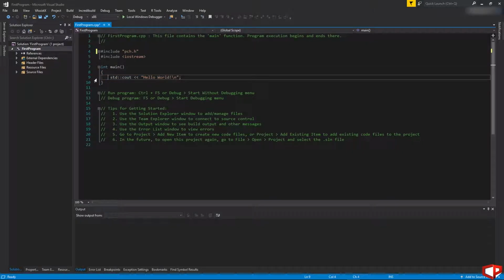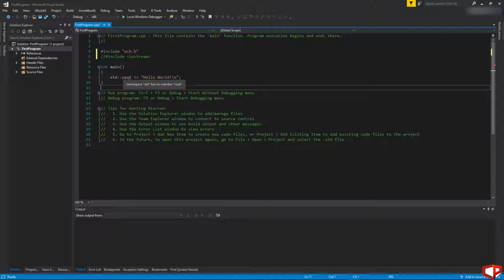So let's say, for example, the instruction std::cout. This instruction lets us print the hello world text in the console window. And because we included iostream, we are able to use this std::cout. If we, for example, comment out this include iostream, as you can see, the compiler highlights the cout in red, and when you go over the cout, you see that namespace std has no member cout.